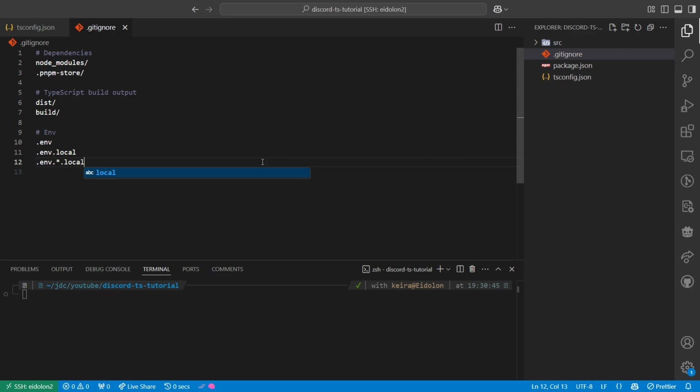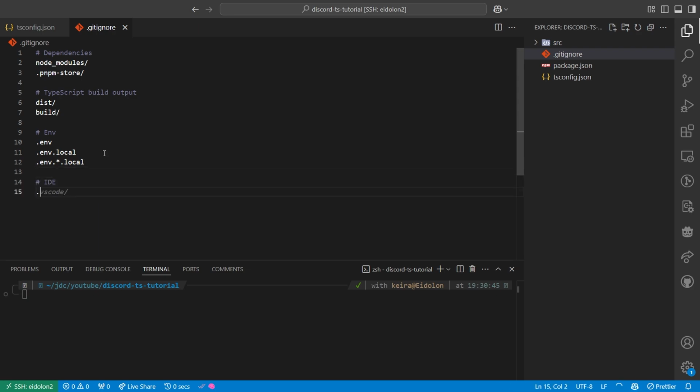Now what this one does is it sets anything like .env.development.local to hide in GitHub.